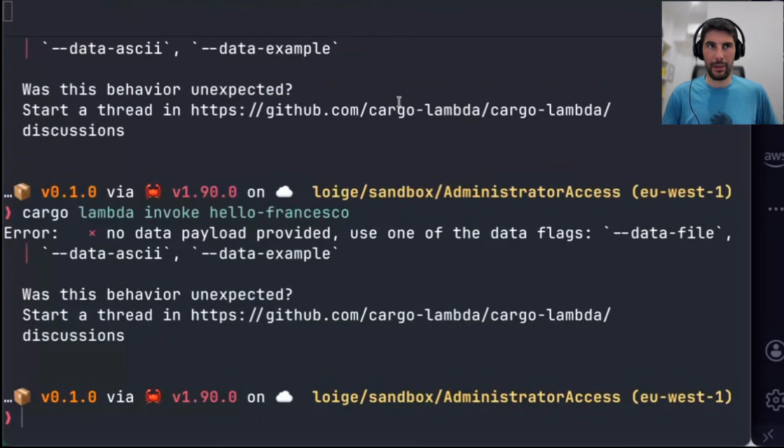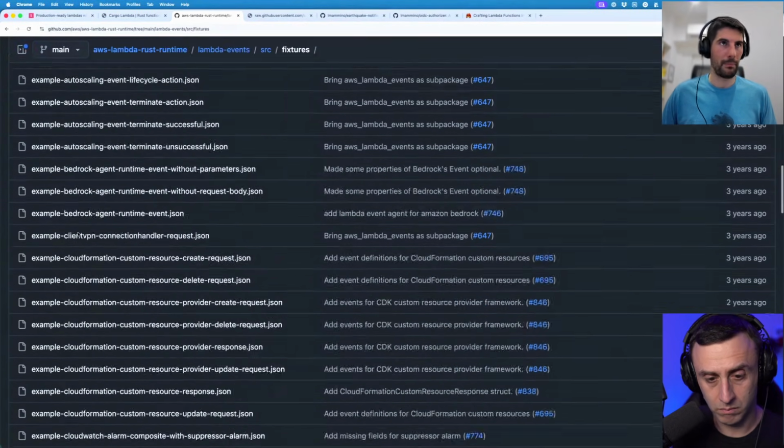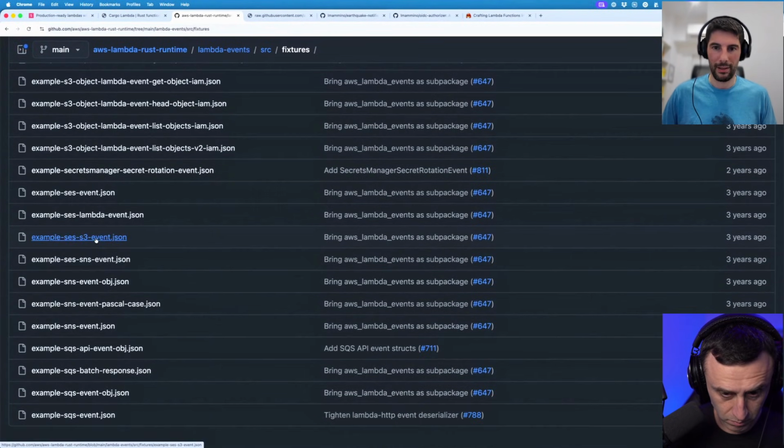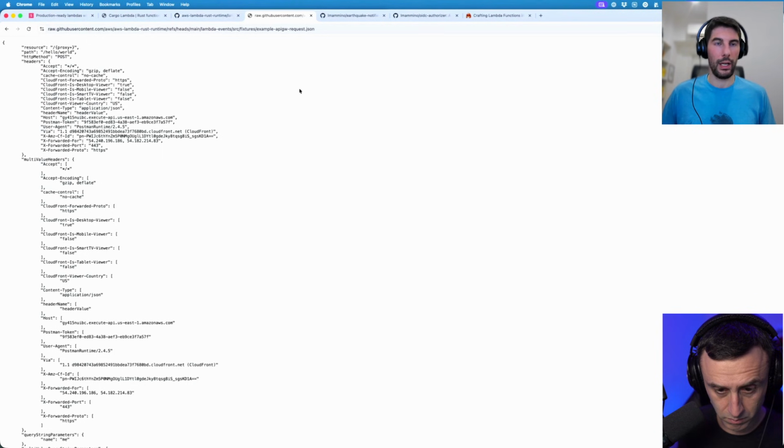Now, this is still going to fail because it's basically telling me, sure, you want to invoke this function, I understand that, but what is the event? Because here we're kind of simulating an HTTP request, but we haven't given the system any HTTP request. And we said that those requests are just JSON. So one thing that we need to do is go and figure out what is the JSON for an HTTP request in Lambda. Thankfully, Cargo Lambda makes that easy because there is a repository here with a bunch of examples. So these are basically all the events you can get with Lambda, or most of them. And there are also HTTP ones, which I have put here.